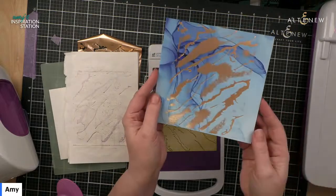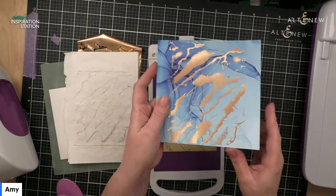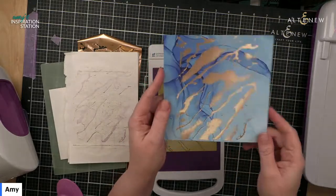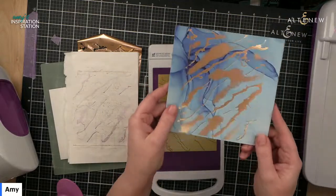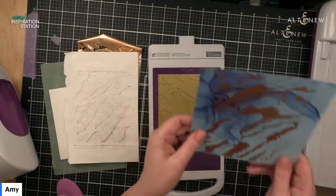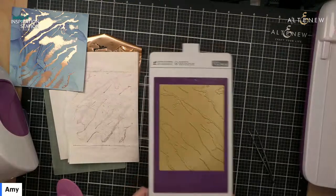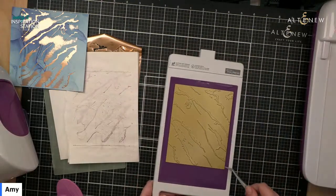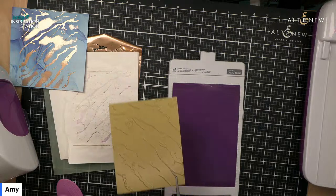Yeah, that's what I was thinking too, Carrie. It's totally fine. And again, I can take a little sanding eraser and get that off, but I kind of like it. I'm totally down with this. So totally neat. And isn't it neat? You have this really gorgeous shimmer. So I'm going to hold on to this. I'm loving this. I'm not going to redo it. And I am going to take this guy off and put him in another location.